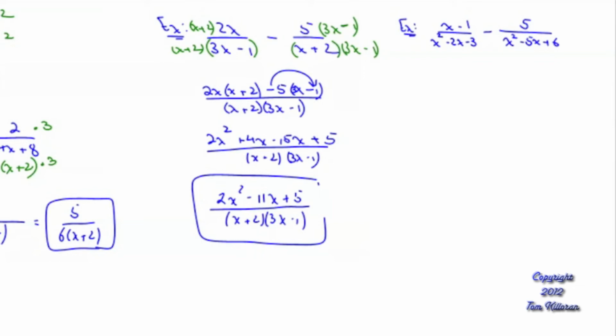All right, here's a nice little subtraction problem. Before you begin one of these types of problems, you see this ugly mess on your paper. Look at what operation you're dealing with. If it's multiplication, you do one thing. If it's addition and subtraction, you do another thing. If it's division, make sure you flip that second fraction. So the operation is actually more important than all the junk that's around it. Know what you're doing first, and then go and do what you have to do to the two expressions.